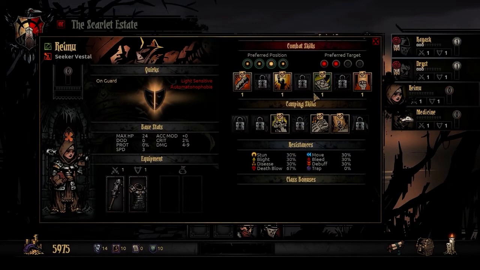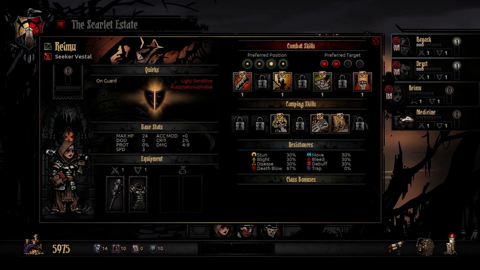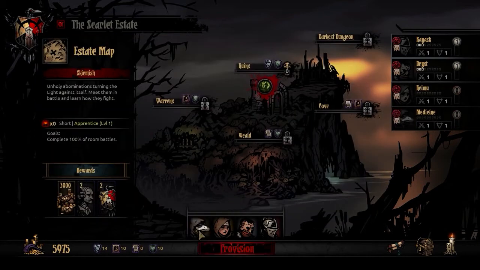Let's take a look at Rainbow real quick. Dazzling Light, heal. Yeah, I'll see about how good her stun is. If her stun's good, that'll be fantastic, but I can't make any promises. Okay, so yeah, that's fine. And then medicine will be in the back.